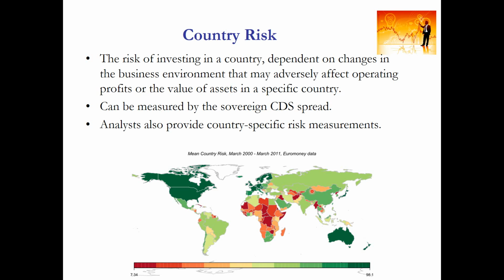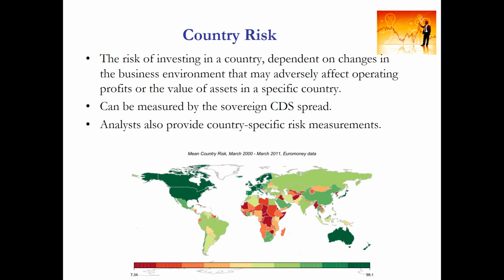One way is by looking at the sovereign credit default swap spread. A credit default swap is a financial asset. It's a security that pays out in the event of a default on a particular company or particular country. So the higher the probability of default, the higher will be the level of credit default swap spread. So when we talk about a sovereign credit default swap, that's a security that pays out where there is a probability of default in a particular country or government through time.